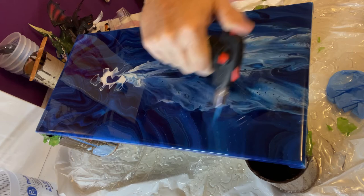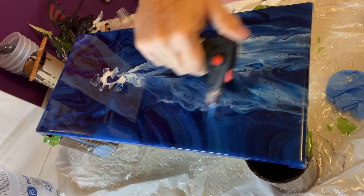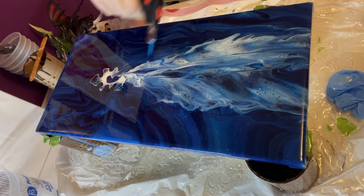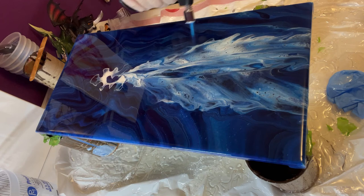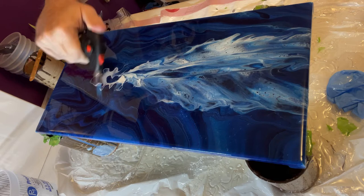as I do. I know there are some people that tape the sides and don't just resin the top. That's not me. But you can do what you want. It's your painting. It's your work. You do it how you want it. I know there's things that you should do to follow. Like a lot of people say you shouldn't seal a painting with resin or anything else unless it's set for 4 weeks. I am not one of those people that does that.